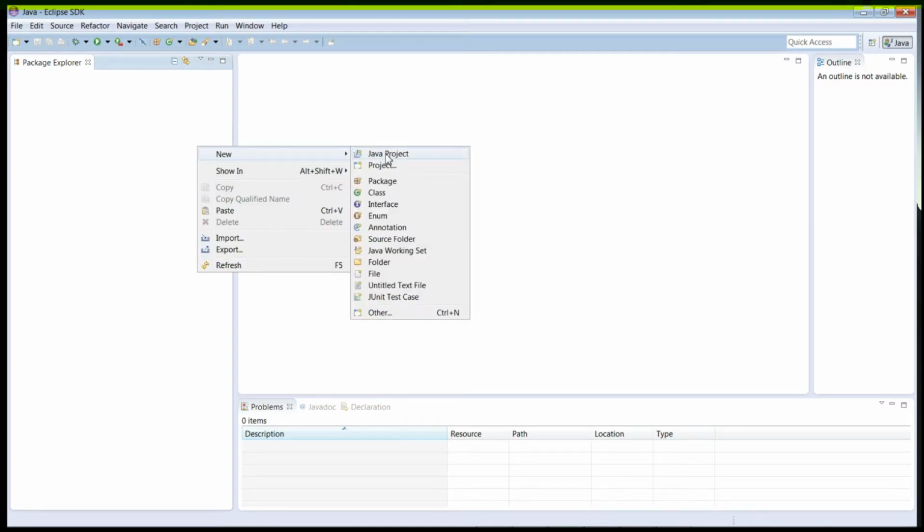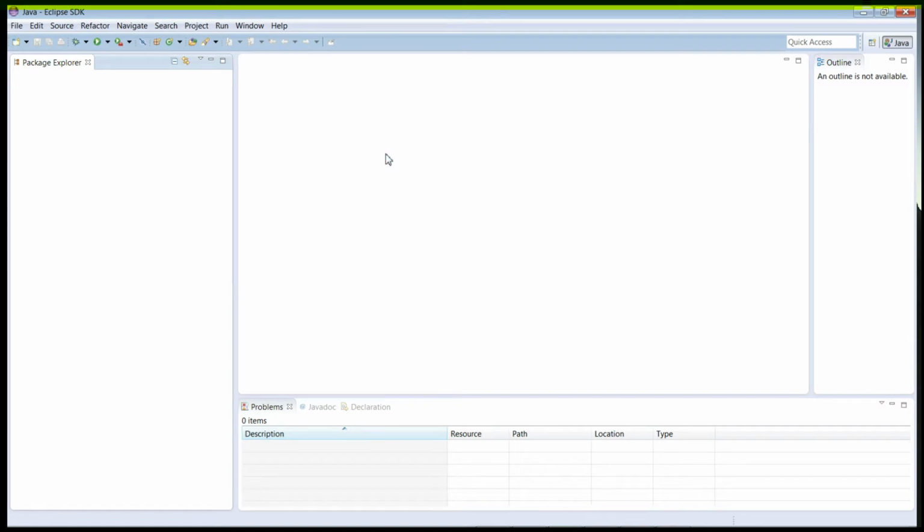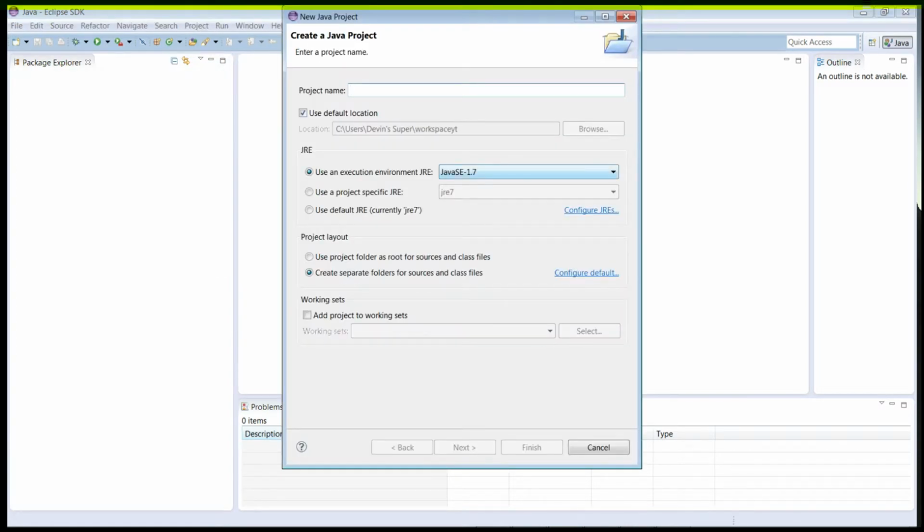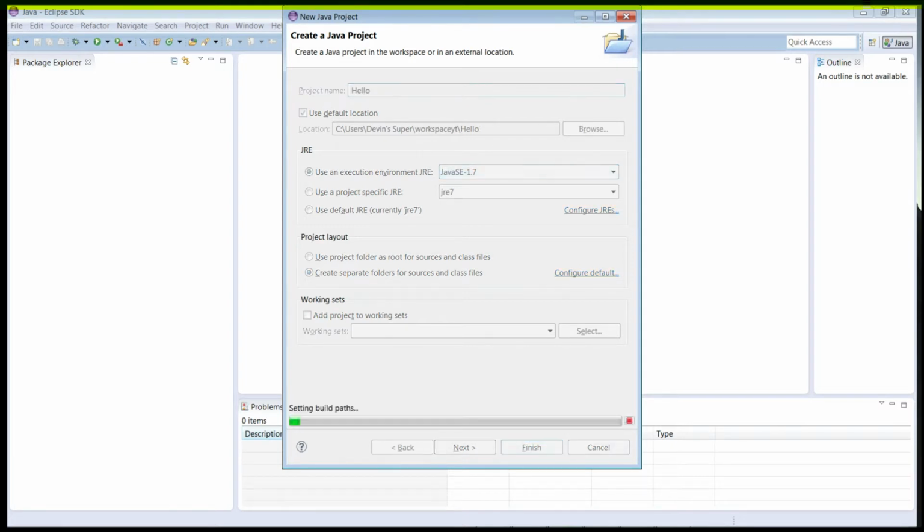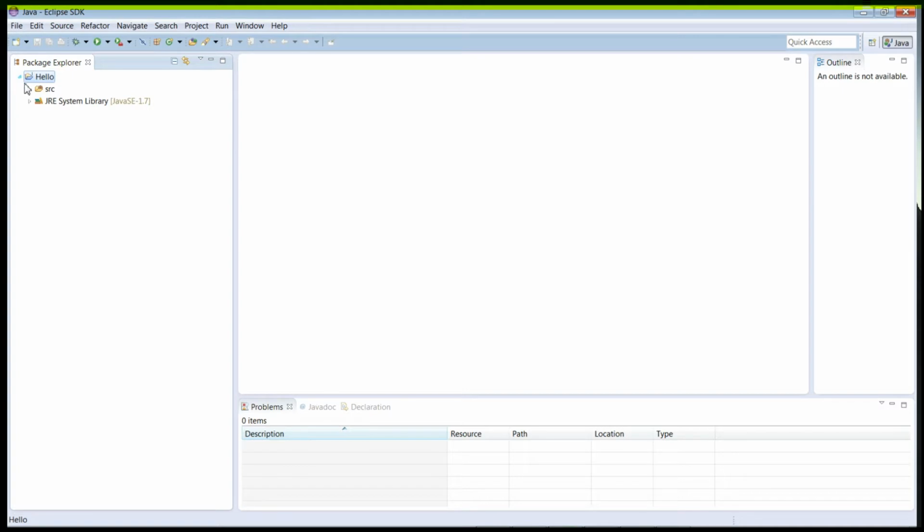For a Java project, let's go to the first Java project we will be doing. This one would be a simple hello. Our first one will be a command, if you haven't already noticed. I don't think I should put an exclamation point, that's just a bit stupid. As you can see, we have a preloaded src and JRE system library.